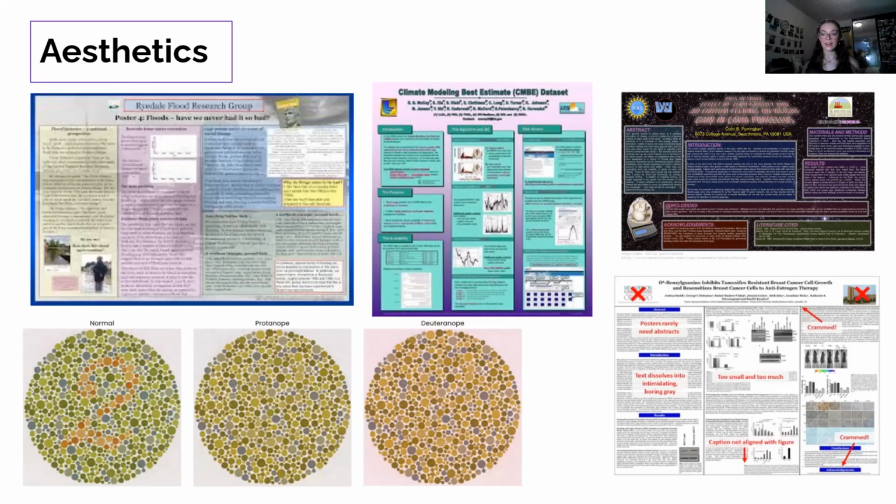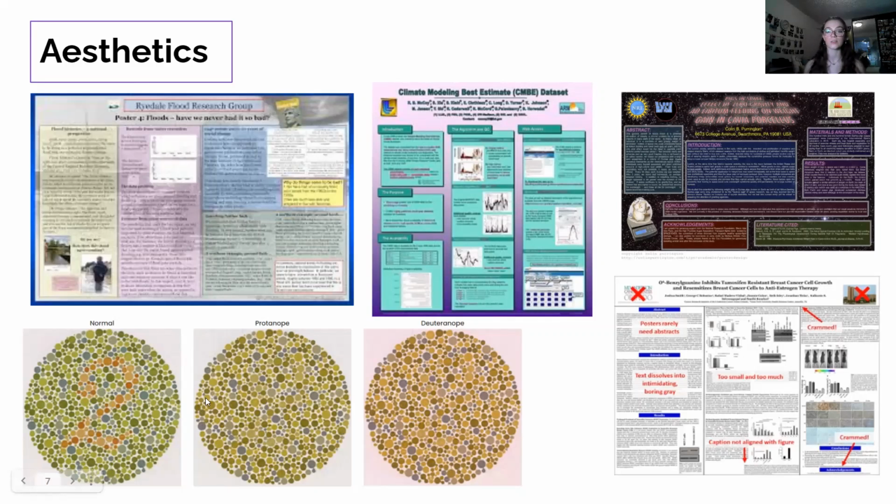Also be aware of color blindness, right? Those with color deficient alleles, which is like 8% of males and like 0.5% of females, they want to read your research too. So be aware, try not to do red greens, which is the most common type of color blindness, but just be aware of different types of color blindness and try to avoid making your research incidentally unreadable to interested people.